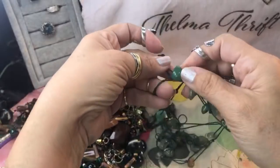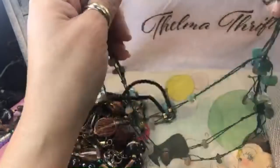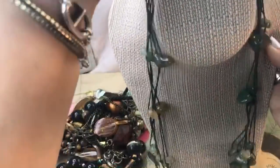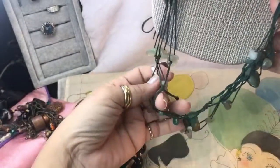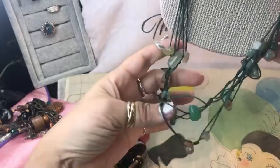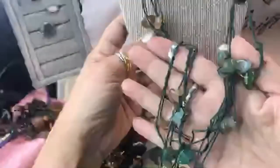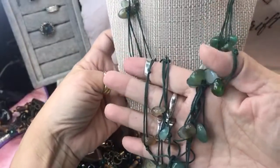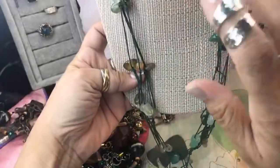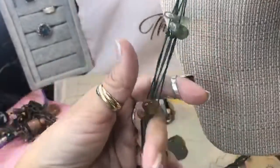Thank you guys for joining me — I'm really happy that you're here. Tuesday evening. Tomorrow they're going to bring us some pumpkin pies at school. My principal wrote us an email said to go to the lounge in the morning because the PTA had some pies for us. They're always pretty generous like that. What are the green stones that we know? We know serpentine, we know jade, but I don't believe these are jade. And fluorite, right? Very interesting colors though — what do you think they are?